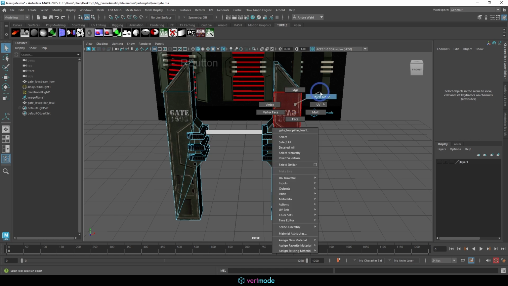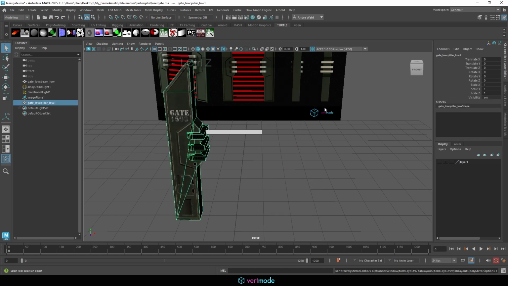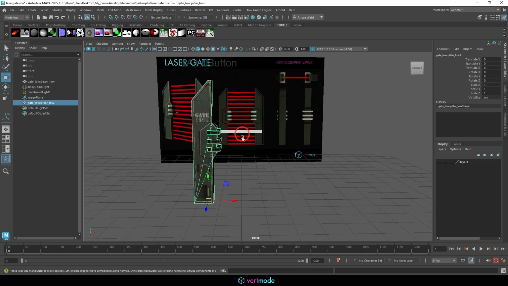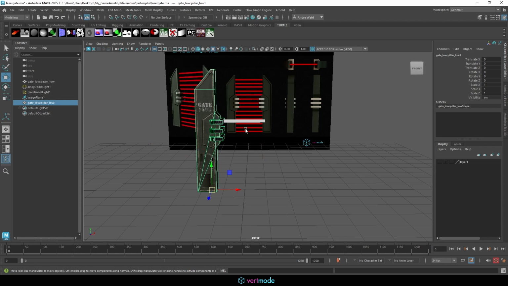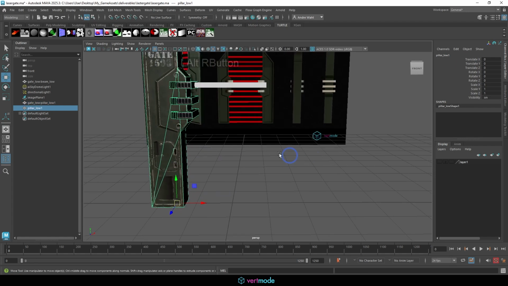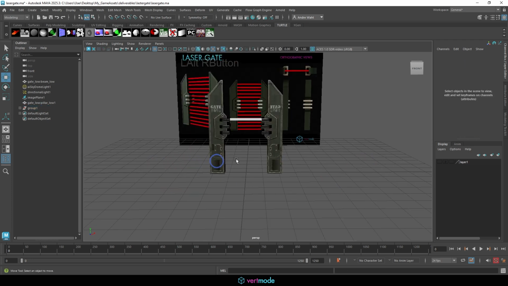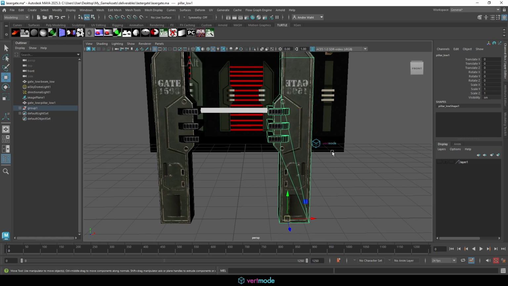What I could do, though, is rather than mirroring it that way, with the mirror that mirrors it exactly across, I could use a duplicate method. So I could hit Control D to duplicate this. I could then hit G to put it in a group, which will create a center point. This makes it so I don't have to move the pivot point of my other object. And we could set X to -1. And if I go ahead and mirror it that way, then we'll have this as a separate object.